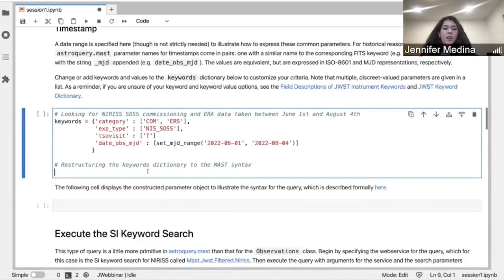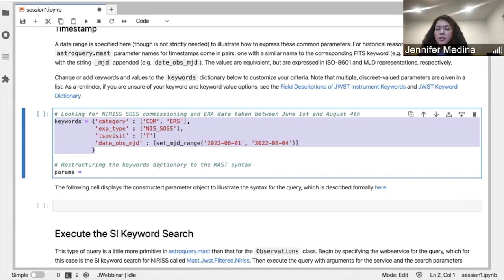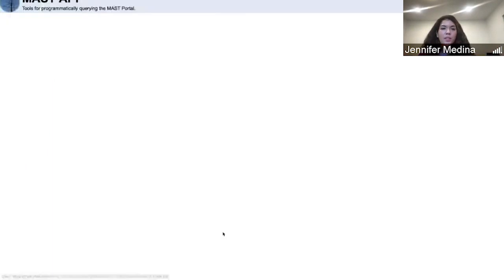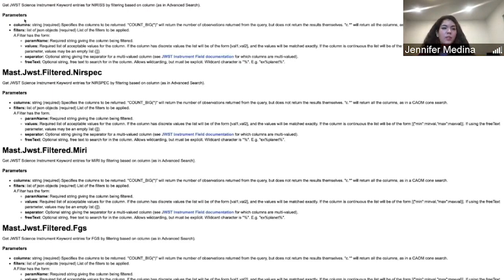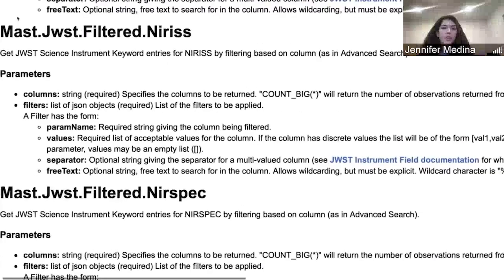Okay, so now I'm going to restructure, this is the element that's a little confusing. I'm going to restructure this keywords dictionary into the correct syntax for the database that I want to call from. So the nearest database is not going to understand what this is, but the format that is available for the nearest database is shown on this web page here.